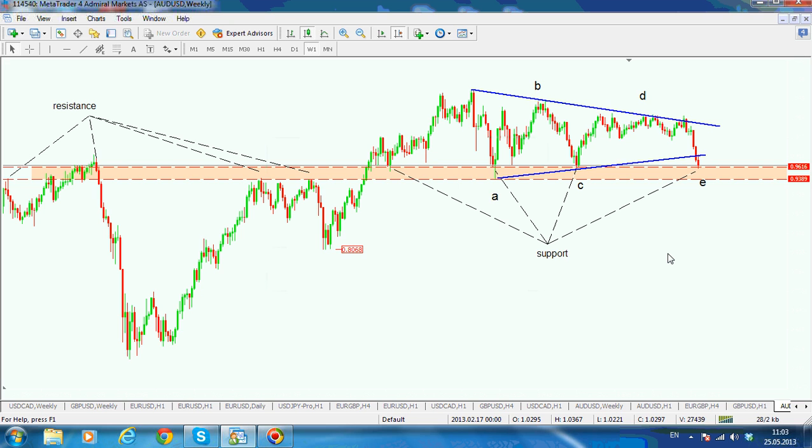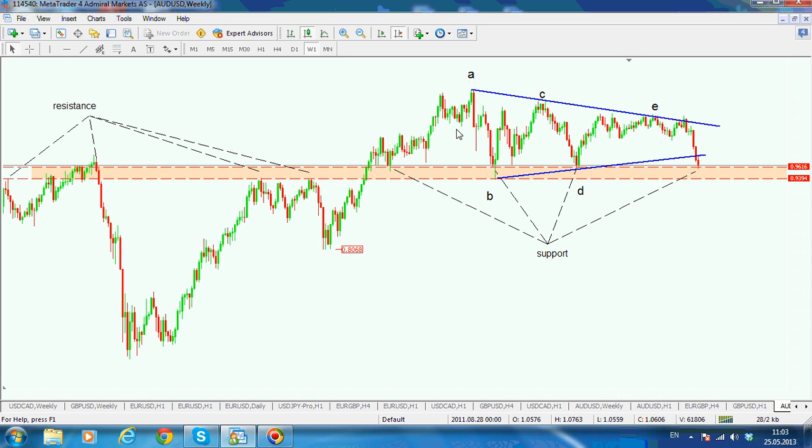But, okay, there is a but here. If in this scenario this is a continuation triangle that should go to the upside, the main condition is that those lows, this area, not be broken. But if it is the other way around, I mean price coming from the downside and makes this triangle as a reversal pattern, then this should be labeled A, this should be labeled B, and this should be labeled C, and then here would be the D, and here in the other way around, and here would be the E, and there you go, you have the end of a contracting triangle.